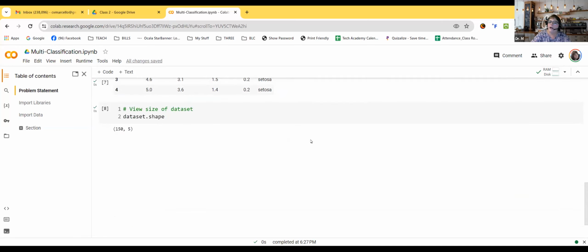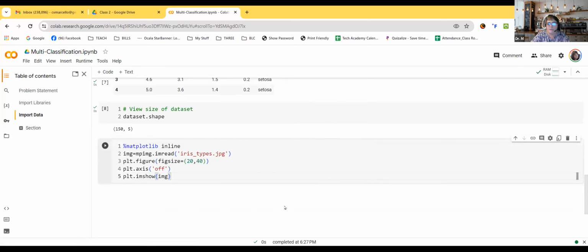So what we're going to do now is bring down another code cell, and we're going to use it to give us an image. We imported a library that allows us to see an image inline, and this is using matplotlib.